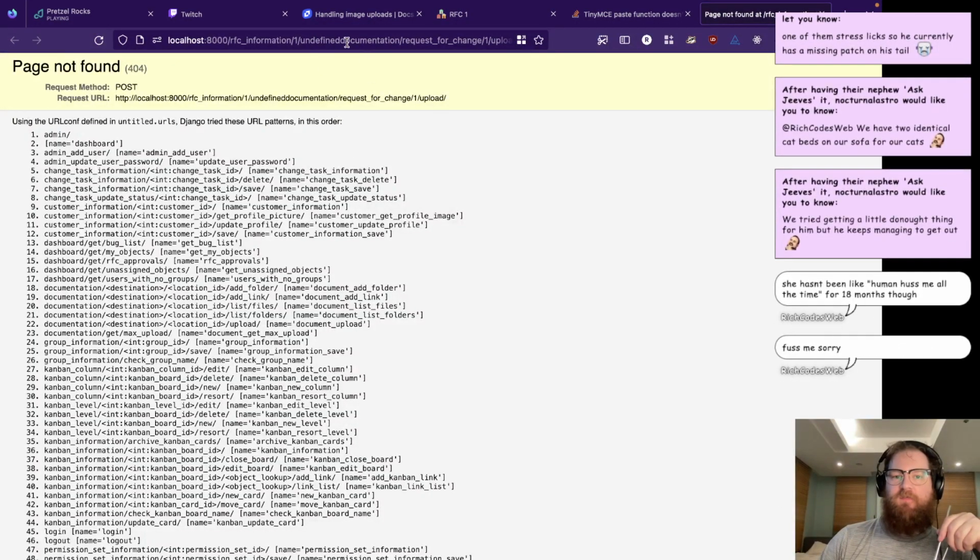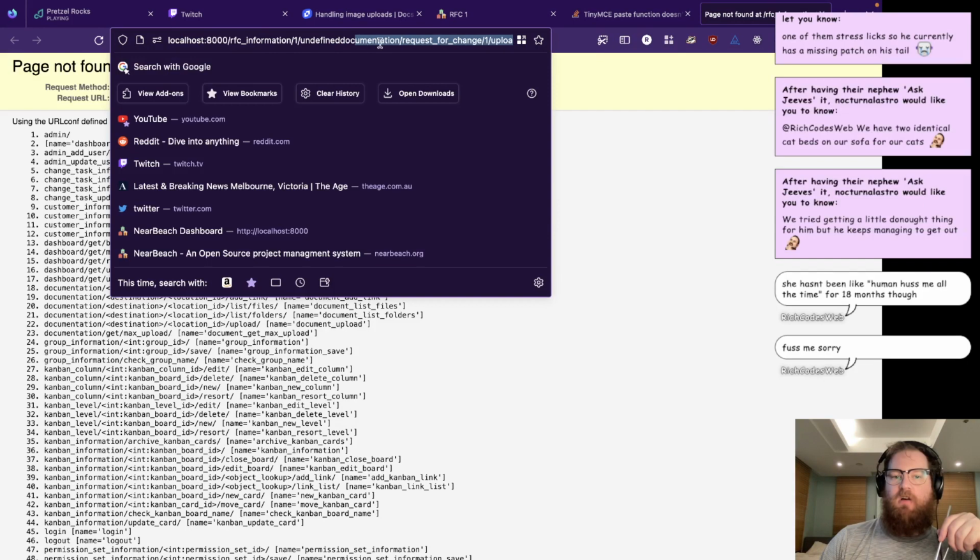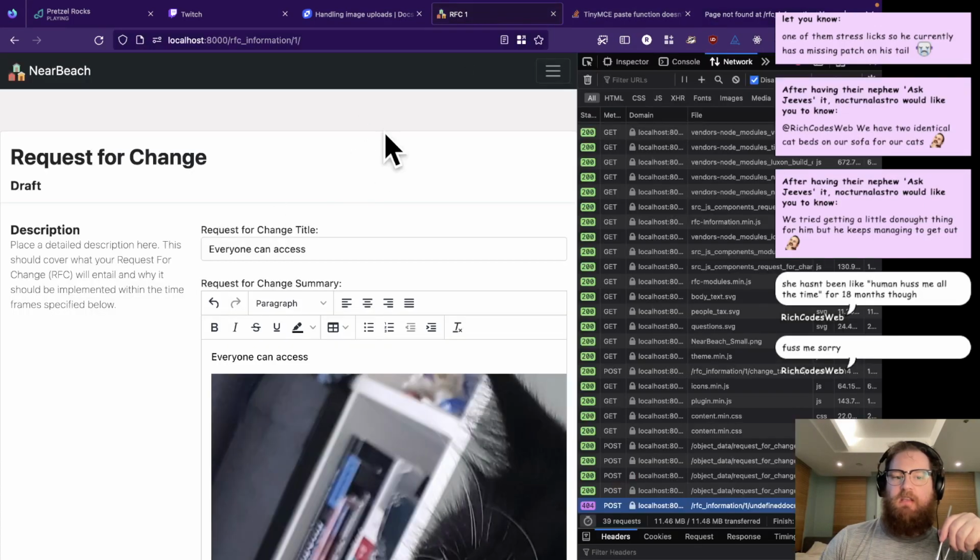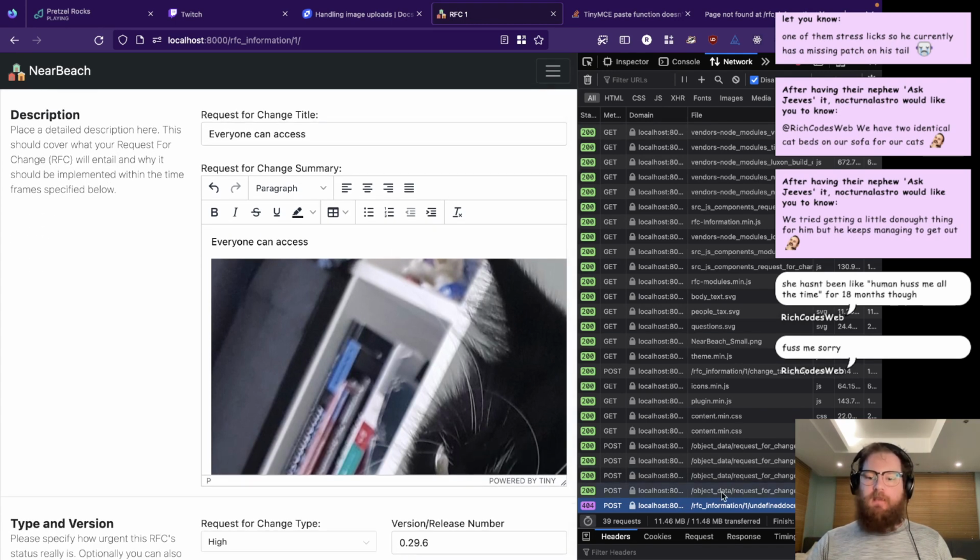Okay, the reason why this failed is because we just got all undefined for the request for change. So we're going to pass information through.